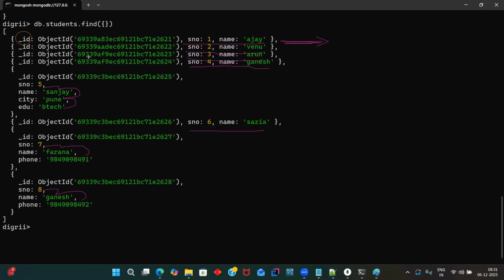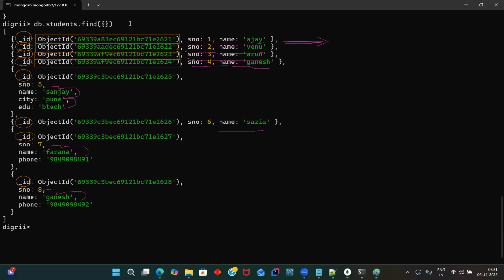Underscore ID. It's an extra column. You did not add it, MongoDB will add it. Are you able to see the extra column? Is it for the first row or for all the rows? For all the rows. For each row, one extra column is created by MongoDB. And the value for that column we were not feeding either. A random hexadecimal number is generated automatically, correct? So one extra column is created and the value for that column is also stored.